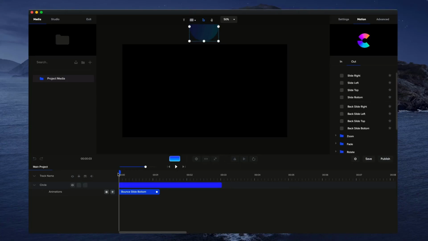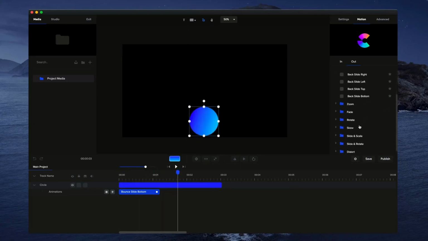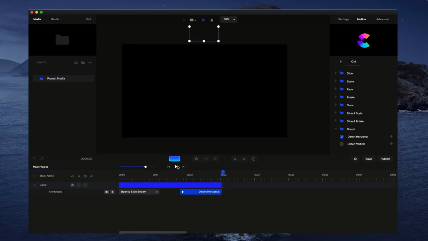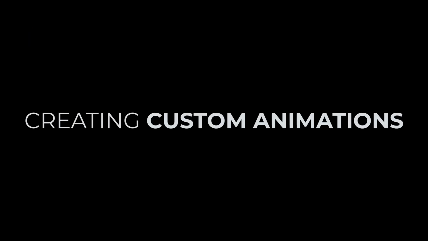So it's going to bounce in like this, and then we're going to make it maybe slide, or maybe even distort. Let's go with distort like this, so it's going to squish itself down like that. Okay, cool. So you can go ahead and preview all these animations. We're also constantly adding new animations in here in different presets, so you're going to have a massive library of animations. And if you want to learn how to create custom animations, go on to the next video where I'll show you how to custom animate any property inside CreateStudio.